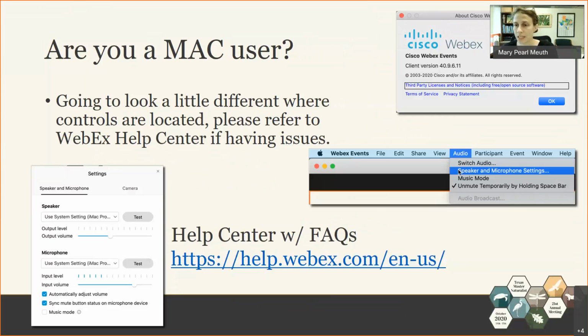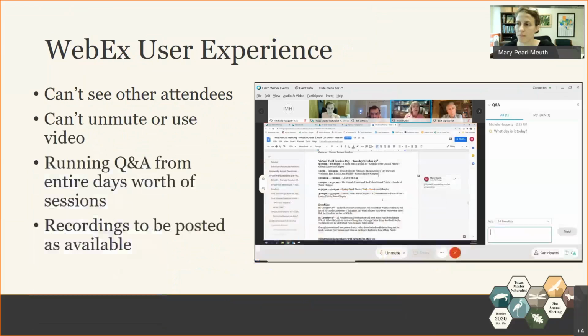And then last but not least, we do have a WebEx Help Center that is also found on our online event guide. Many of you who joined us yesterday have recognized that the WebEx user experience is a different type of WebEx meeting than you may have been in before, where you cannot see the other attendees, but trust me, they're there.